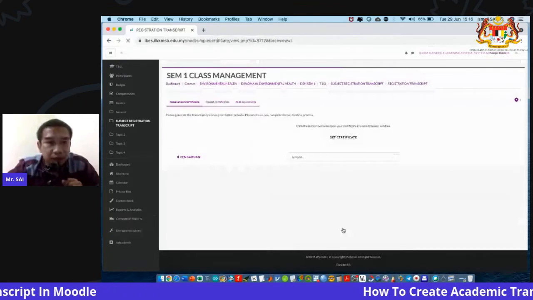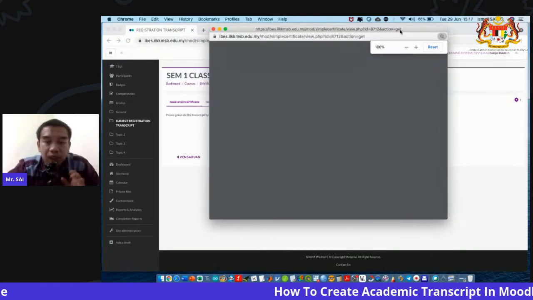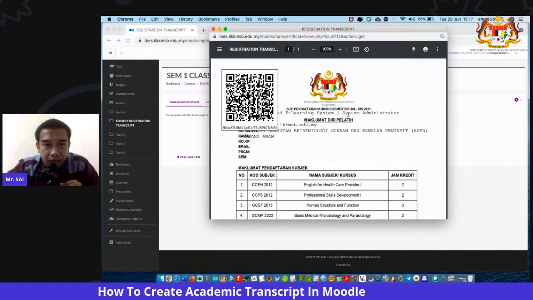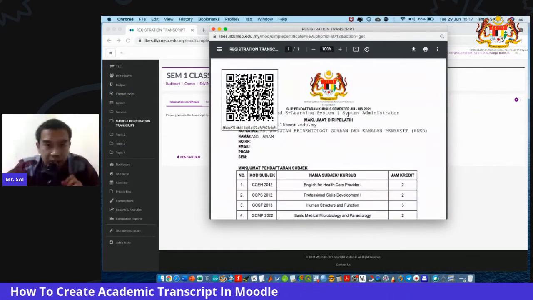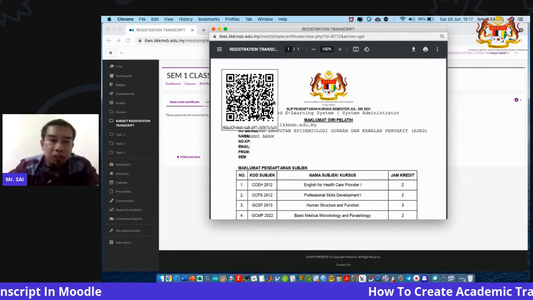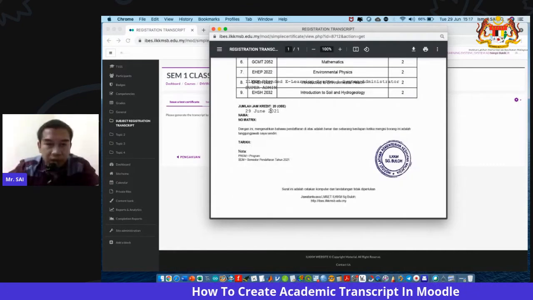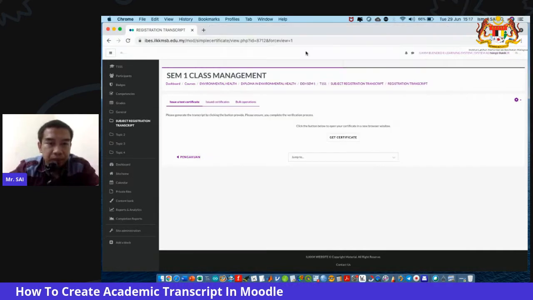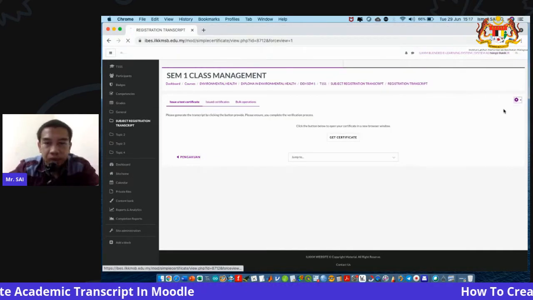Okay, let us see what happened to our output by generating this. I can still see that this QR code is preventing me from getting a very clear picture of this. So let me just update it again.